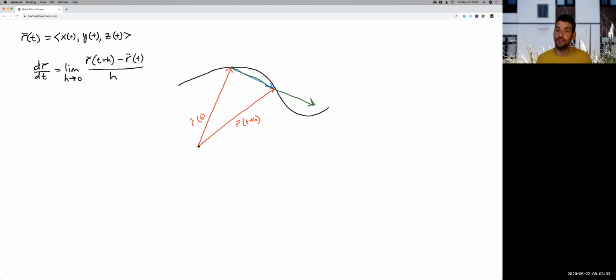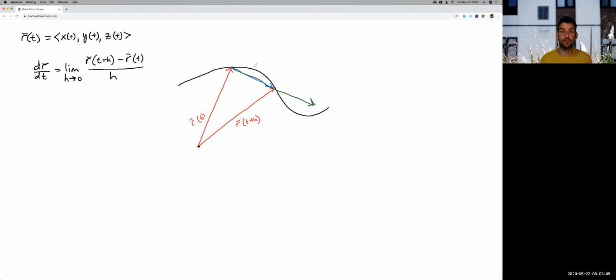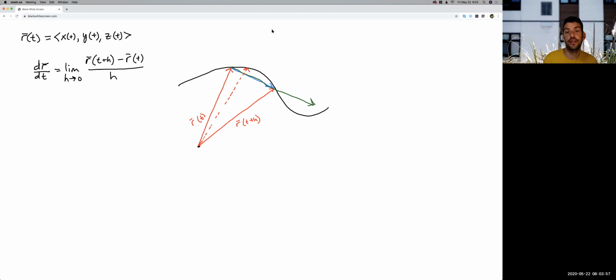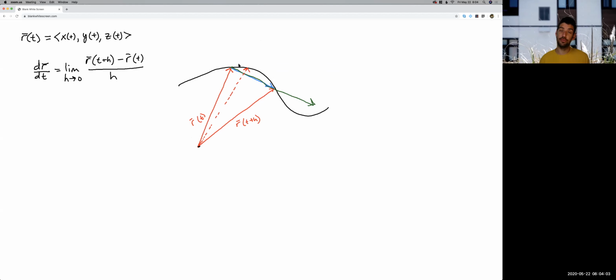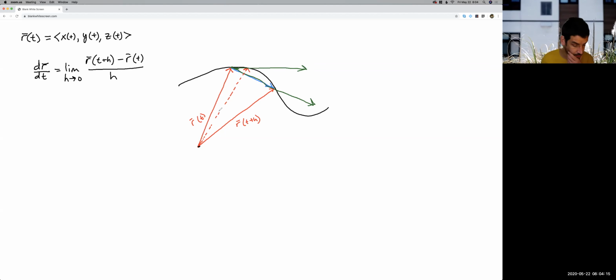And so now we have to imagine, I'll show an animation in just a moment, that as h goes to 0, these two red vectors become closer and closer to each other, right? R of t plus h, we're moving backwards along this curve. So maybe at some moment when we make h a little bit smaller, that vector will have moved there. And now the blue vector will have gotten shorter, but so will h, so it'll be scaling it bigger. So it's hard to say if it's going to be bigger or smaller than it was. That depends on how the limit ends up working out. But there'll be some version of that vector over here, okay?